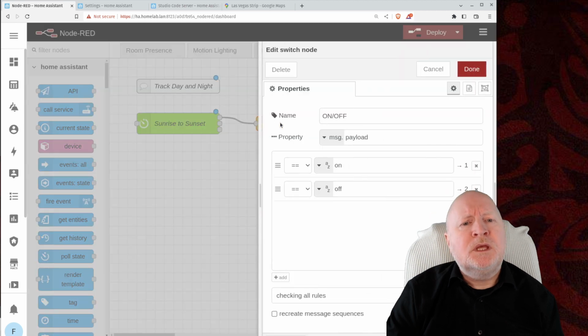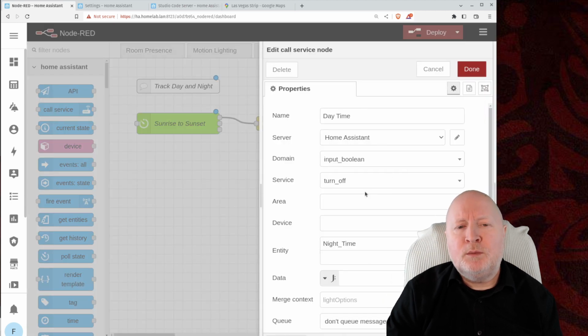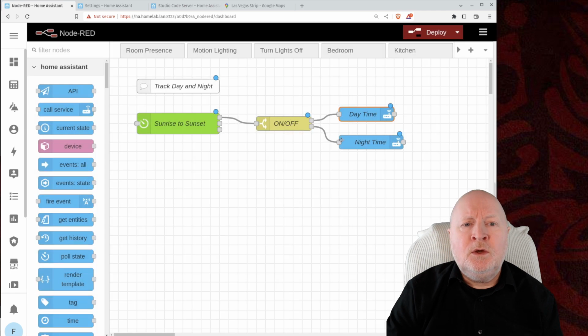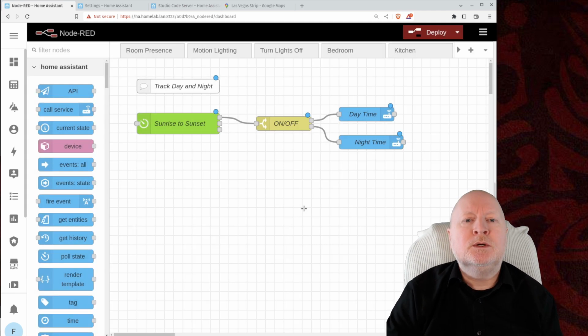So what the switch node's doing is basically taking that message, which will either be on or off, and then it's creating outputs for those. So I've now got an on output and an off output. Now, if big timer here turns on, then it's sunrise, in which case it's daytime. So what I do is, when that happens, I turn my input Boolean or virtual switch off. On the other hand, when we get a sunset and then big timer turns off, we'll get a message out of the off output, and we want to turn our switch on, because that's essentially all I'm interested in, really, is just knowing if it's nighttime or not.